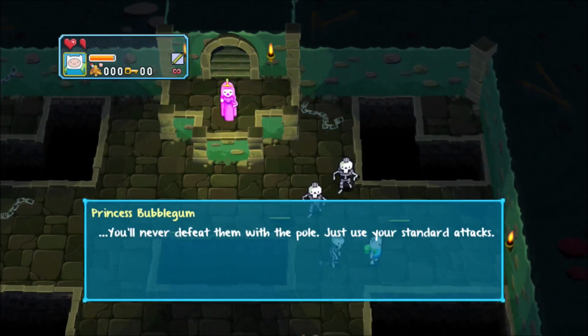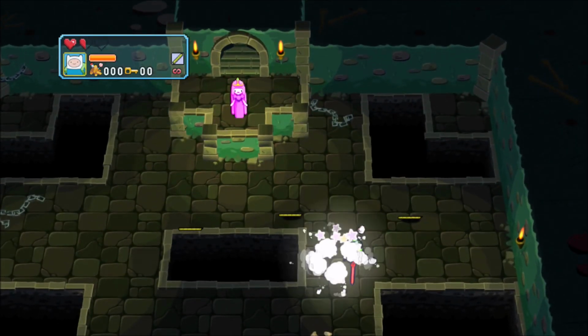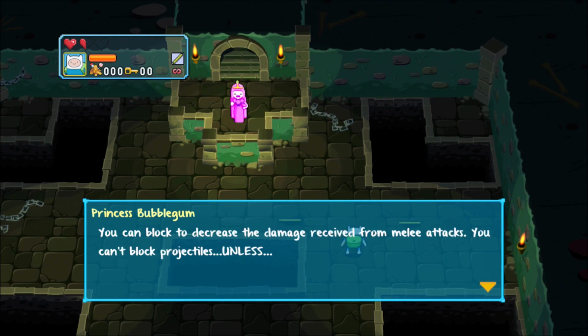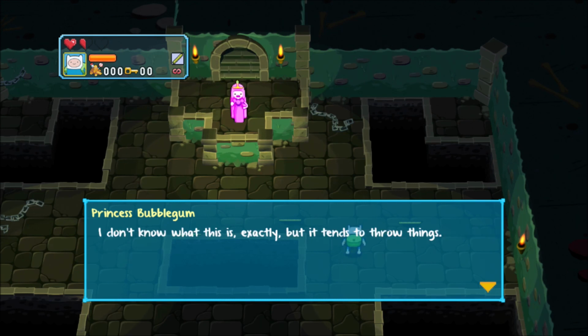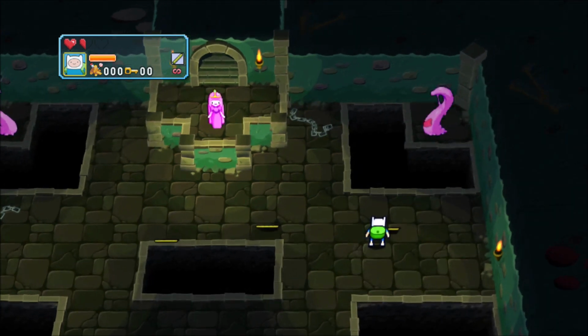Hit them with the pole. Just use your standard attacks. You can block attacks with the block button. Hit a direction while blocking and you can dodge. You can block to decrease the damage received from melee attacks. You can't block projectiles. And if you time your block perfectly, it will deflect all damage and destroy even projectiles. I don't know what this is exactly, but it tends to throw things. Let's see if you can time your block perfectly and destroy the projectiles.